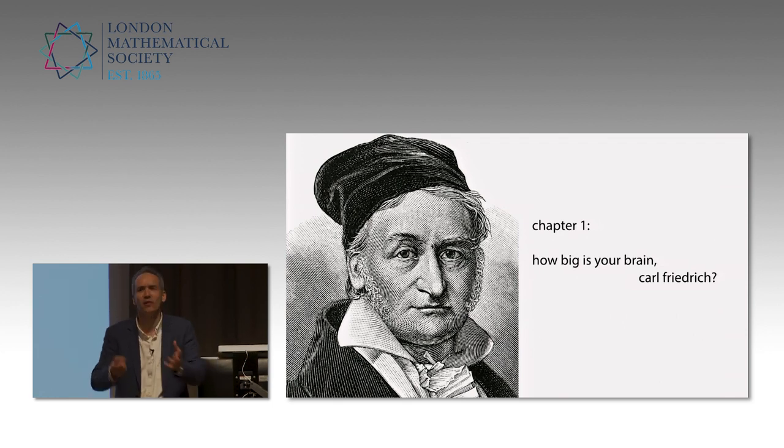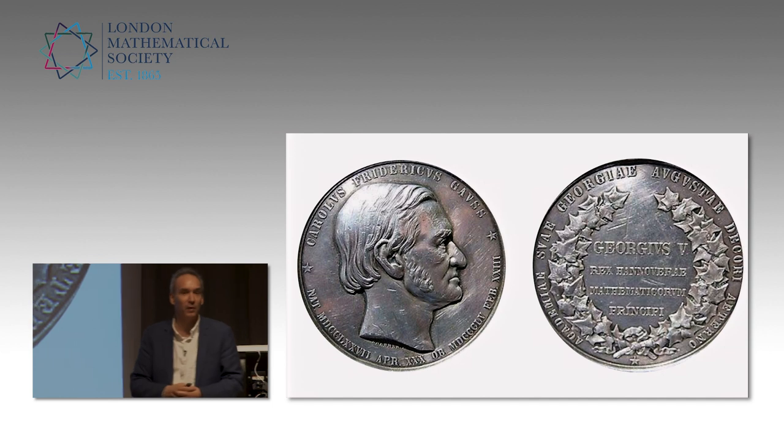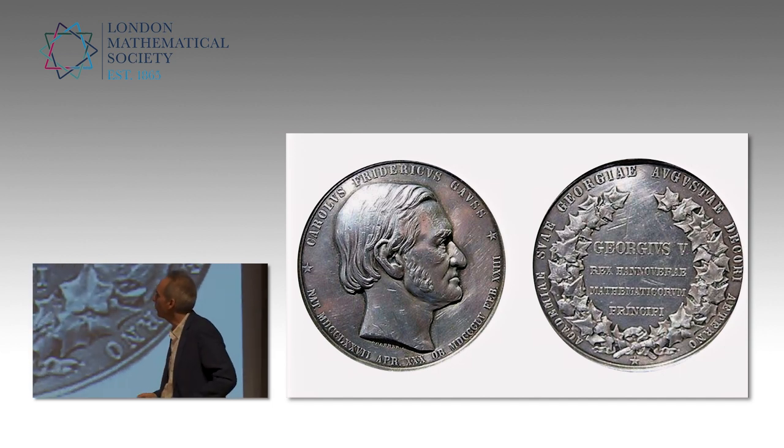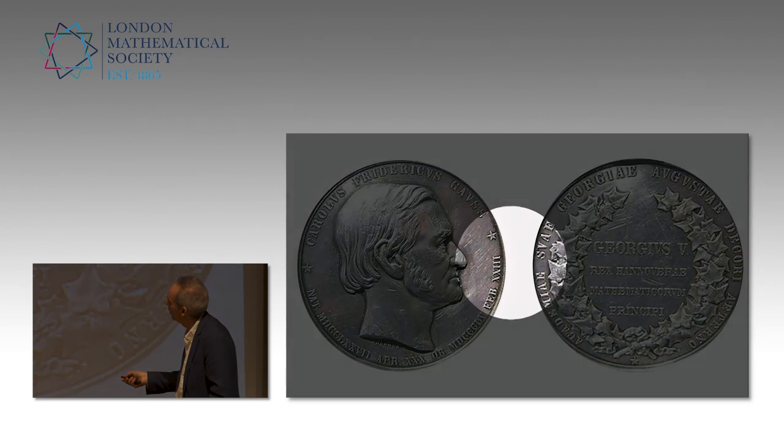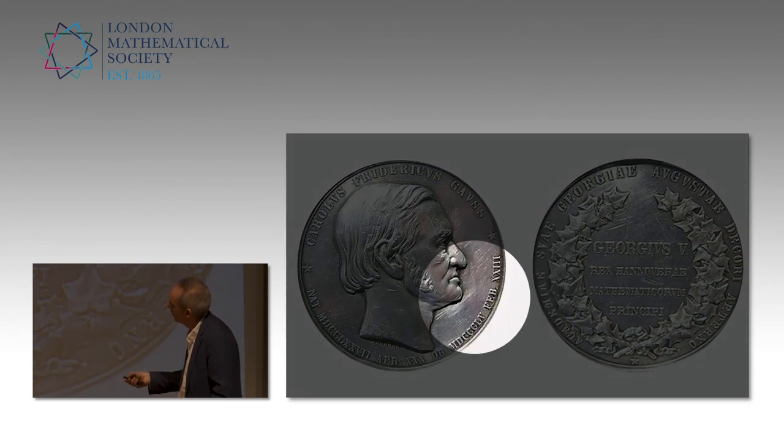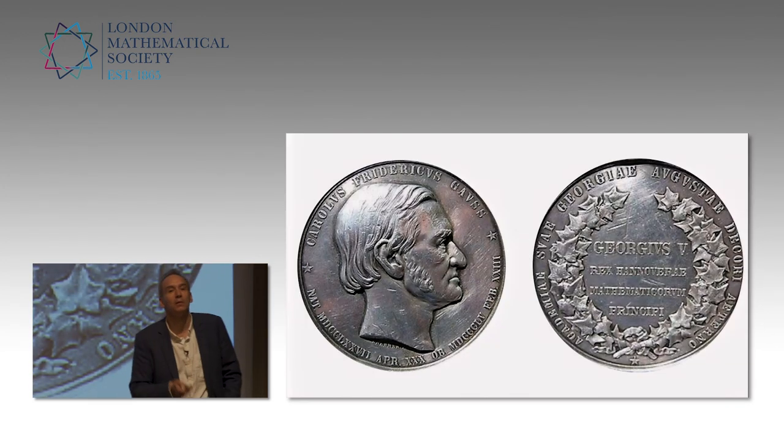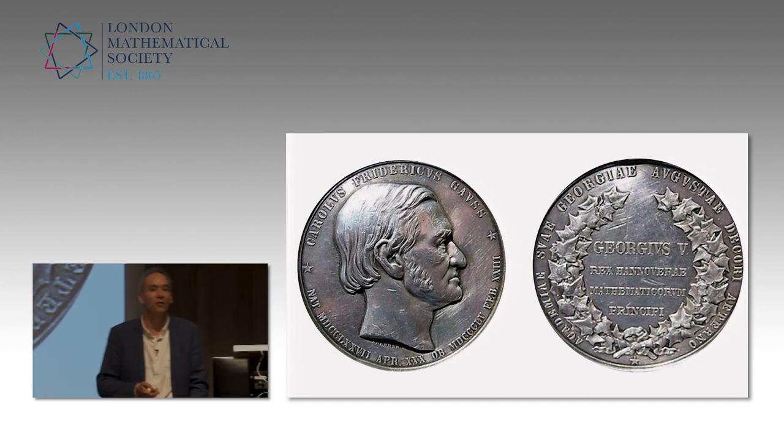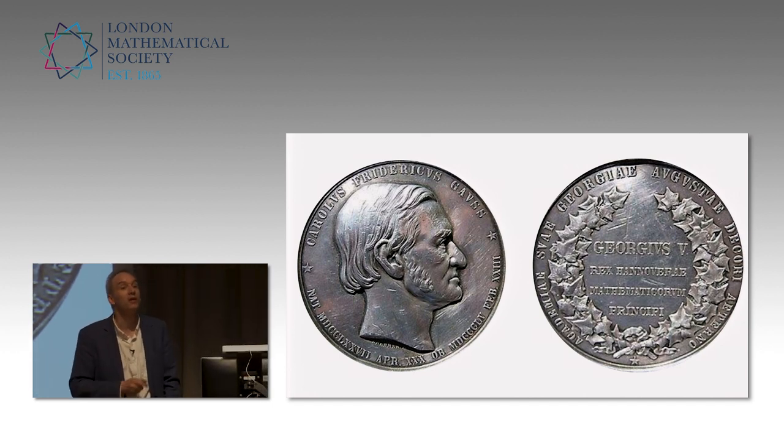This is the first thing you probably say if I ask how can I say somebody's better than others. You'll say, oh, he has a big brain, it's part of popular culture. Big brain is probably better than small brain. Is that true? Let me take you back to a sad time, 1855, February 23rd. That's the day the world lost Carl Friedrich Gauss of a heart attack, age 78.